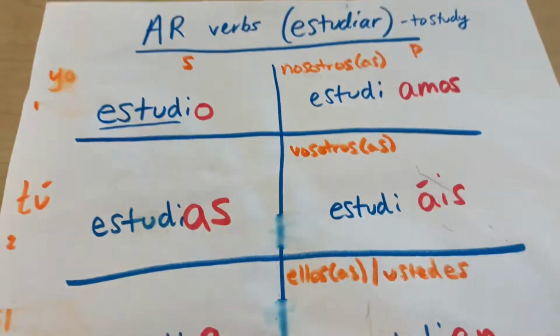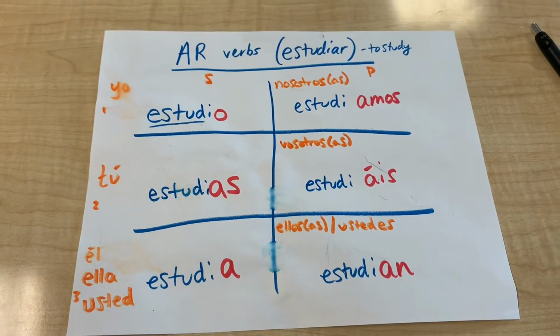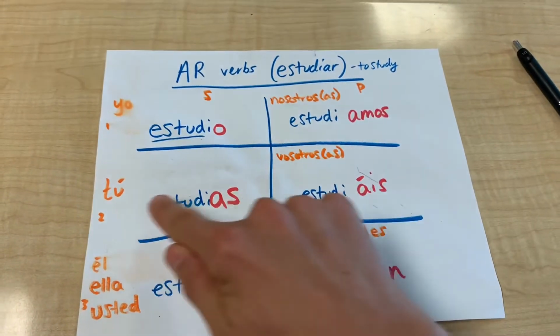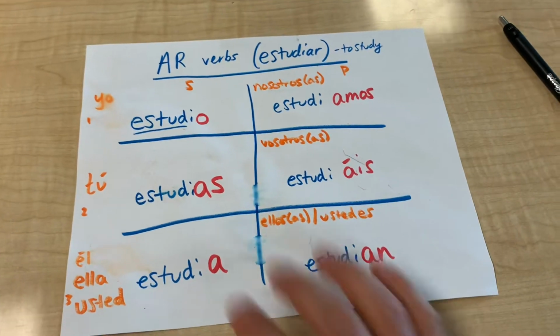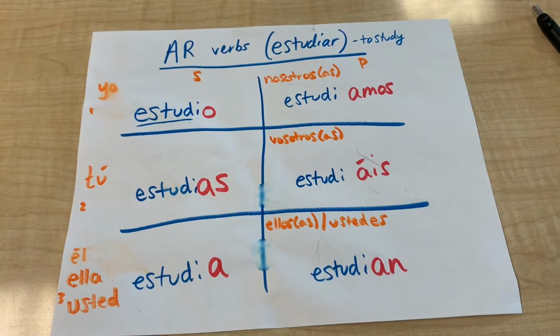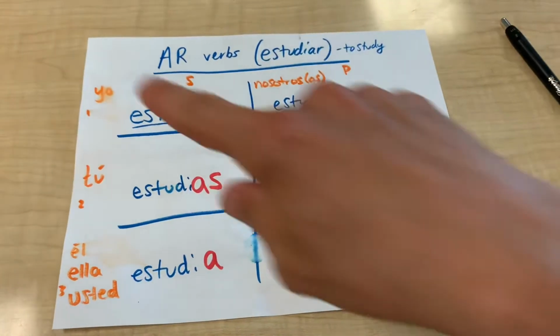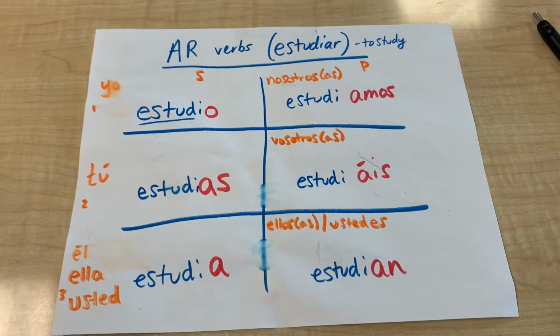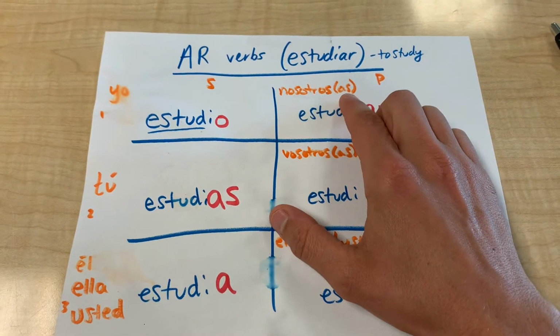Okay, getting to the plural side. By the way, I like to make these T charts here, these verb charts, where we have the first person, second person, and third person, singular side and plural. Sometimes some teachers refer to these as their verb houses. You can make a little house out of it with a little roof. I don't really do that. I prefer to just keep it in chart form.